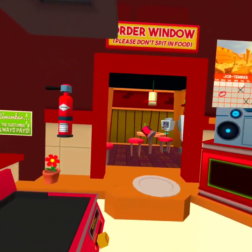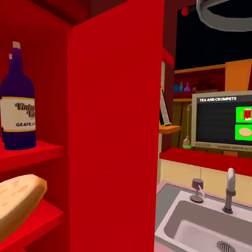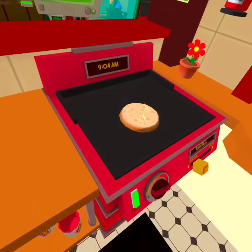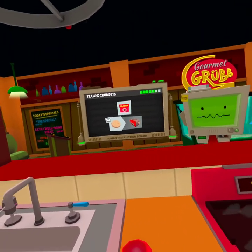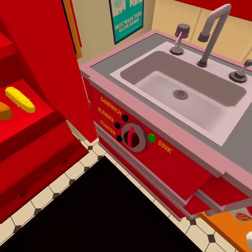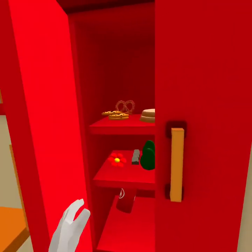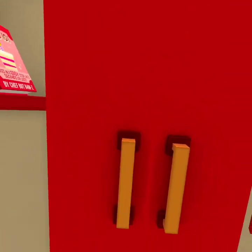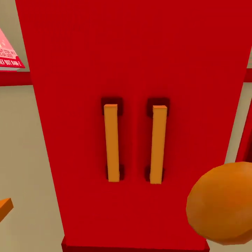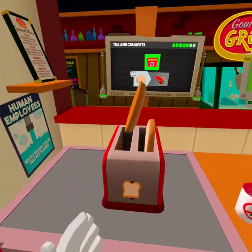Similar to tea, crumpets also require heat. Crumpets? To cook flat items, humans use devices called toaster. Oh, I thought I used the grill. I need two. Bruh. No. Toaster.